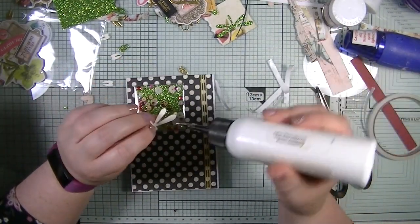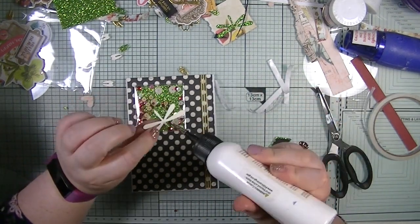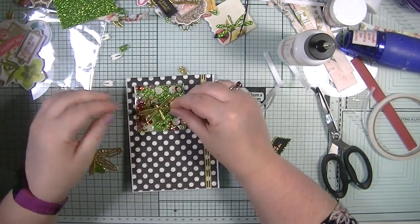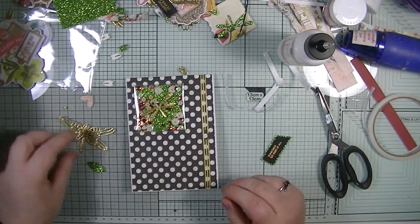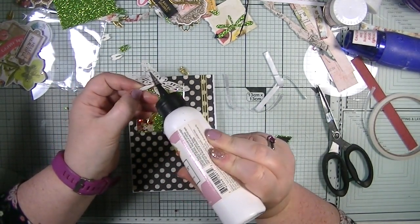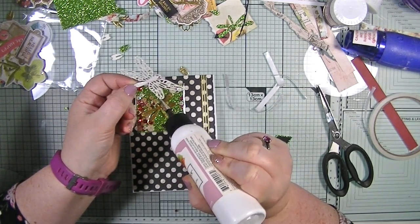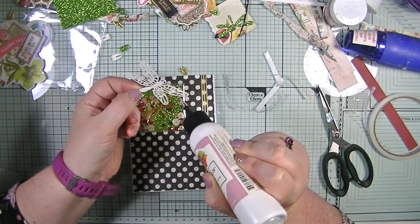Right, now I'm going to glue my, what do you call it, on my dragonfly. So pop in a little bit of glue. This is where this glue comes in handy because it has that tiny nozzle. Now if any glue does seep out, it is fine because it dries clear. I don't particularly like it, especially on acetate, because sometimes you can still see it. Thankfully nothing is showing through, so I'm pleased with that.